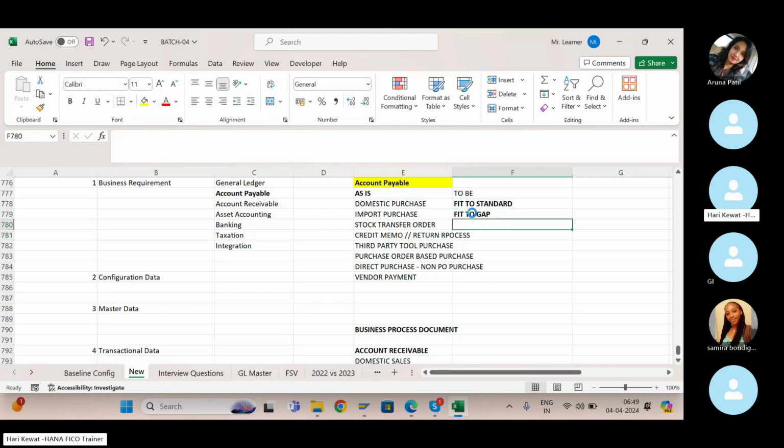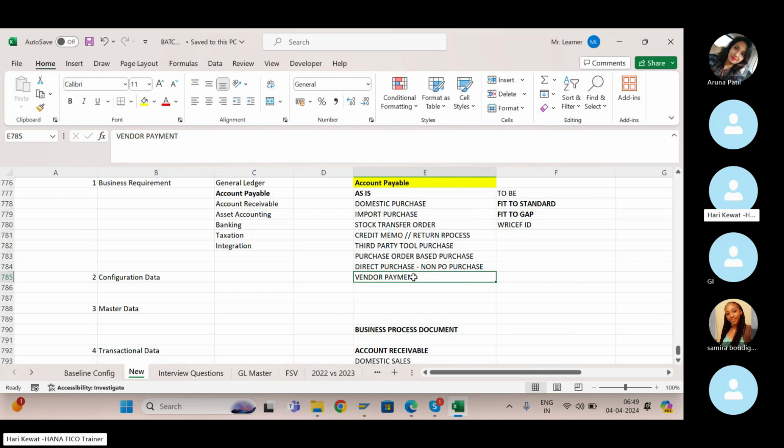For any gap, we ask the business to create one thing that is very famous, called a RICEF ID. What is called RICEF? Listen very carefully, these are very important words. Let's say they are telling you the check format should be developed. So you have to tell the business, since the standard check format will not be sufficient, I need to customize the check format bank to bank. It is like a gap. Our ABAPer should develop it. So you have to create one RICEF ID.